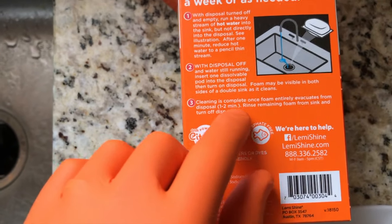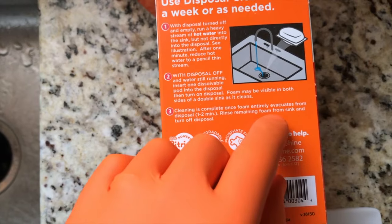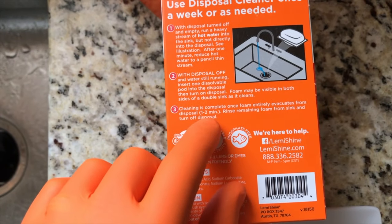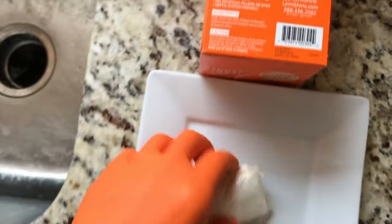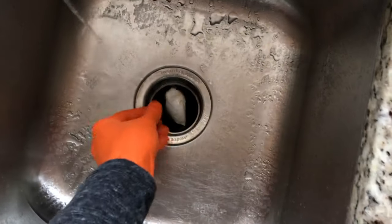And step 3: cleaning is complete once foam entirely evacuates from disposal, usually 1 to 2 minutes, and then rinse remaining foam from sink and turn off disposal. So grab your pod, carefully insert it in the garbage disposal. From here, the garbage disposal comes on.